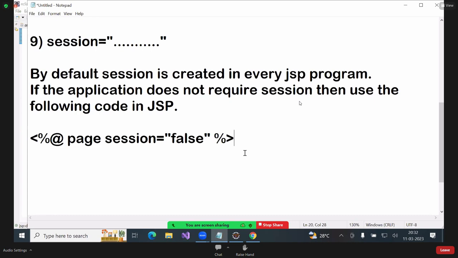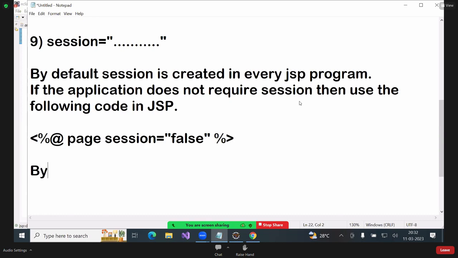You already studied how many implicit object references there are in JSP: 9. In that, session is also there, no? If you write false, then we cannot access the session ID.